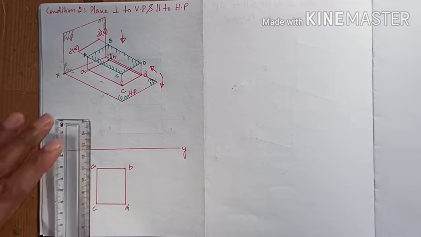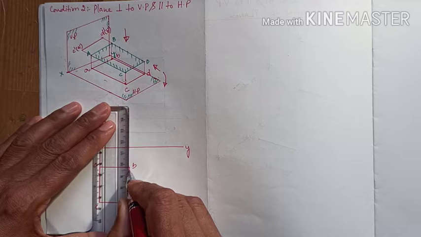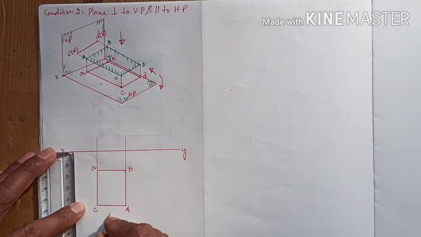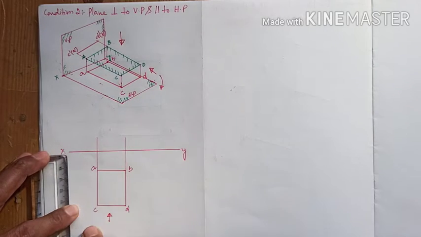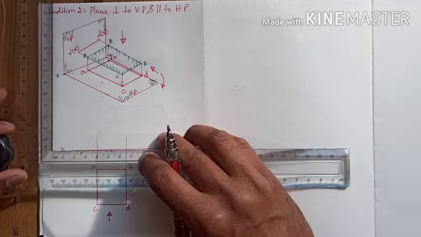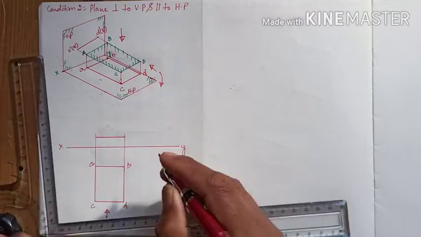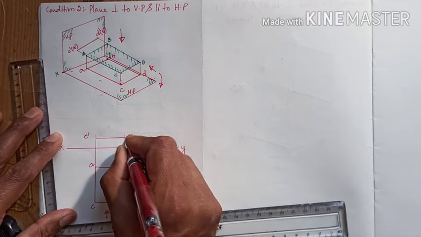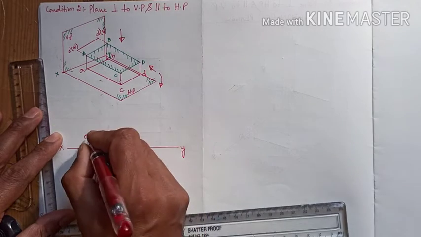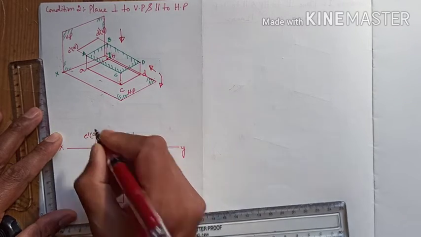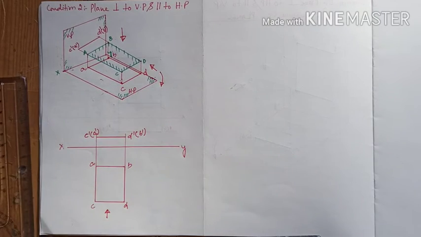So if I produce these lines as I did in the above case, that means if I look at it from here in the front view, which can be drawn in VP, I can see C and D as a line. So it can be seen as a line, that is C prime and D prime. As I said in the above case, C has A behind, so behind A means in brackets A prime and B prime. That's how it will come in the orthographic view.